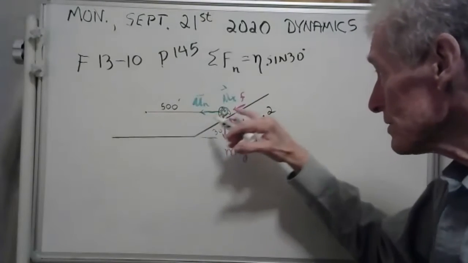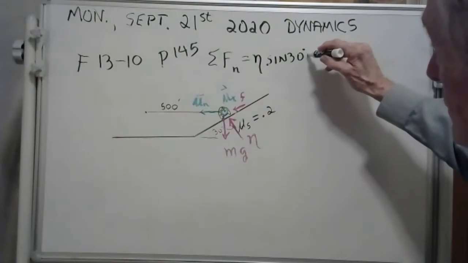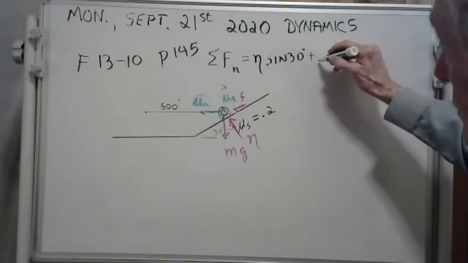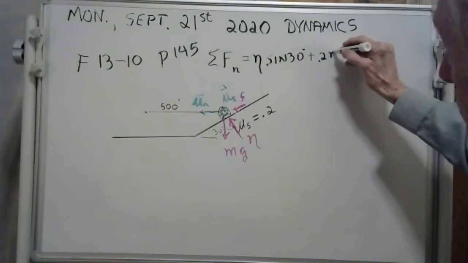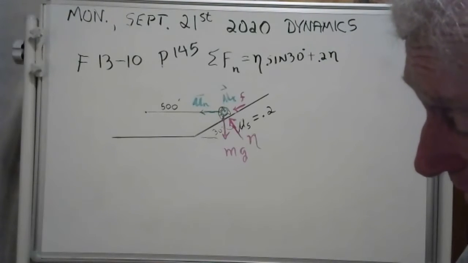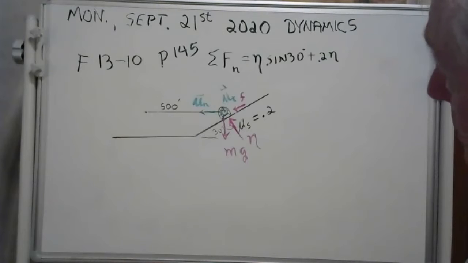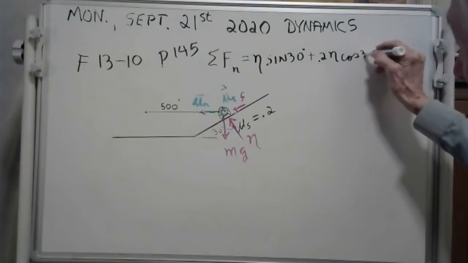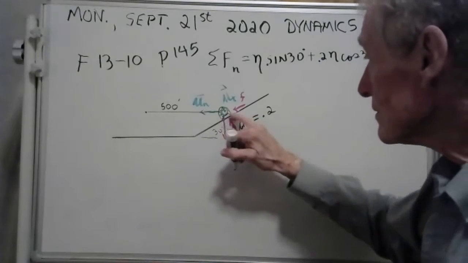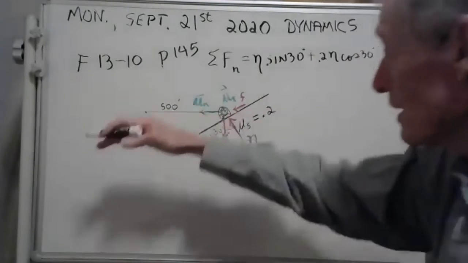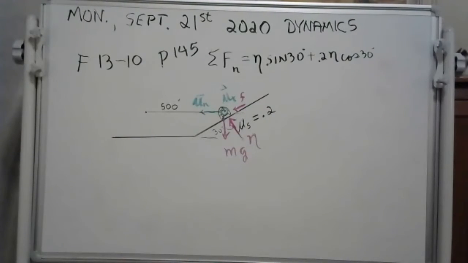Here's the normal direction and it's got a component. So it's friction, which we could write as 0.2 times the normal. Remember, at impending motion, you can set the friction equal to the coefficient of static friction times the normal. And then we would have to have a cosine of 30. See, there's a 30-degree angle here, and we're after the component going in the normal. So I think that's it on the left.